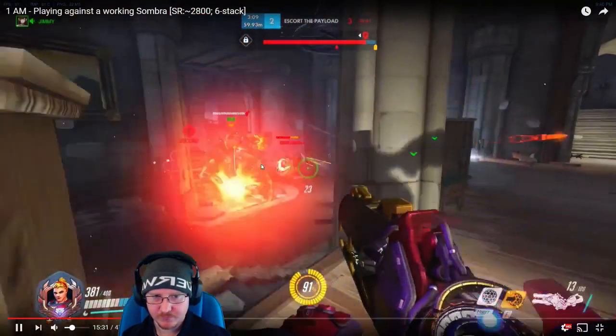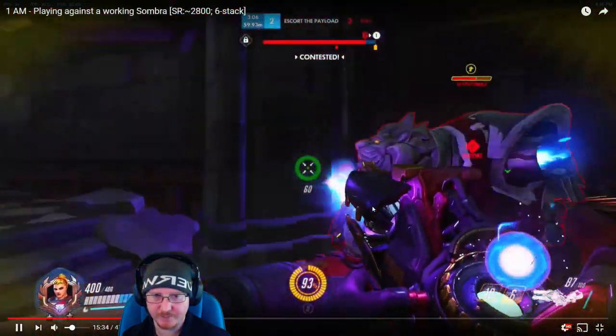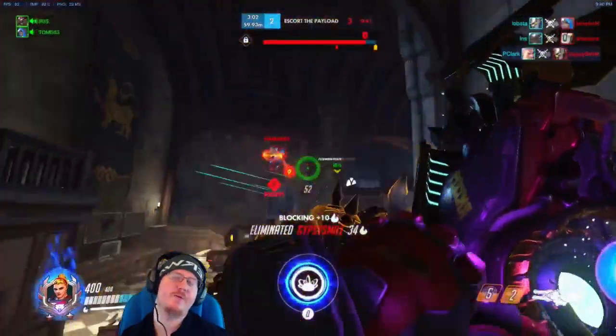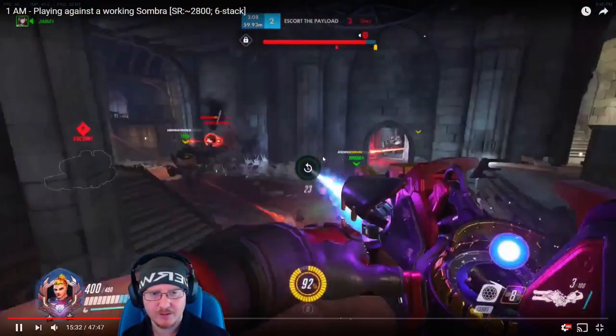Tank form. Nothing to be too afraid of, actually. We got D.Va in position. We want to be trying to defense matrix that as much as possible. Oh, free Reinhardts. Oh, free Reinhardts. Ladies and gents. Oh, God, isn't it lovely when they do that?